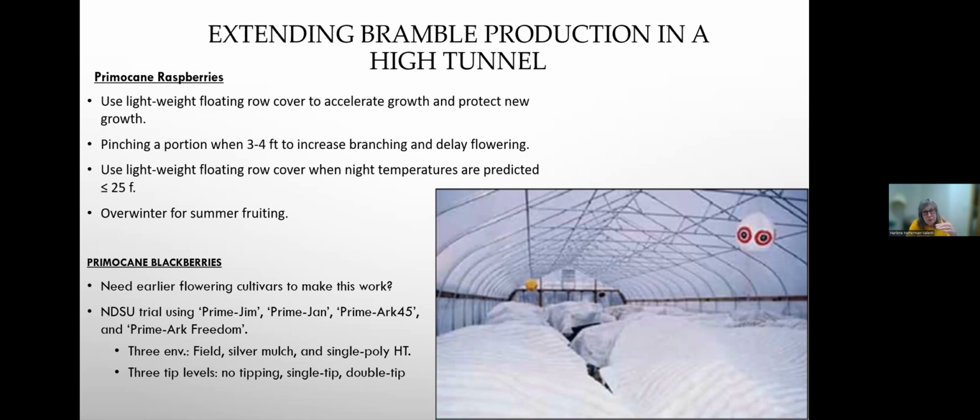help to not have that temperature go a few degrees less than what the outside temperature is, but they don't have the capability to give you, let's say, that 25 degrees, that 7-degree difference in your nighttime temperature or early morning temperature, because it's plastic. Plastic does not actually eliminate that temperature. So if you get down to those 25-degree nights, use those floating row covers.